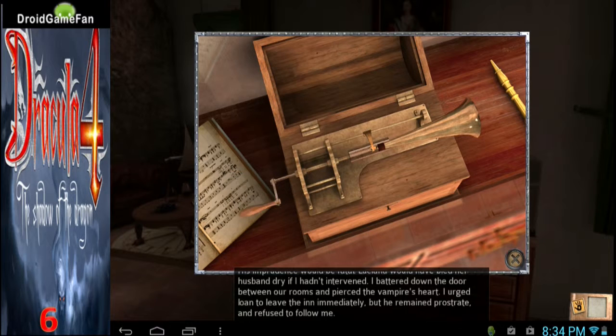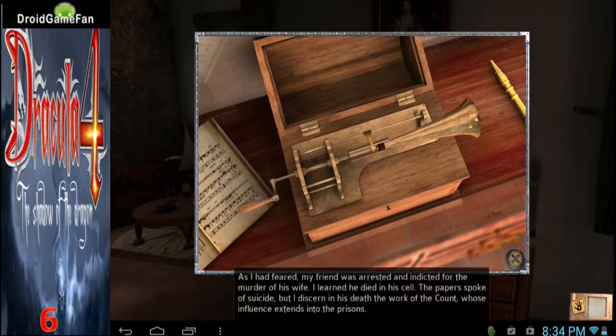I battered down the door between our rooms and pierced the vampire's heart. I urged Bjorn to leave the inn immediately, but he remained prostrate and refused to follow me. As I had feared, my friend was arrested and indicted for the murder of his wife. I learned he died in his cell. The papers spoke of suicide, but I discern in his death the work of the Count, whose influence extends into the prisons.